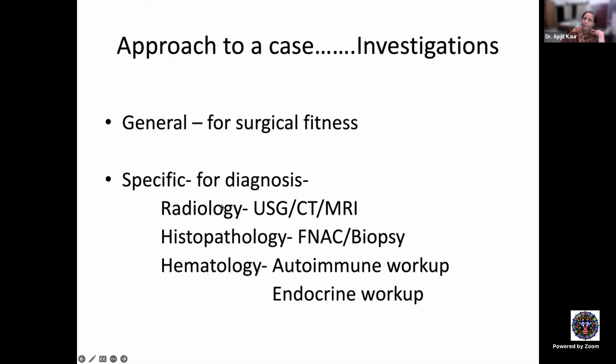Here again, you have your radiological evaluations, which is the USG, the CT, and the MR. There is the histopathology, which could be either a fine needle or the final histopathology or an incisional biopsy. And you have the vast gamut of hematological investigations these days with the autoimmune workup, especially for the IgG4 disease and others, and the endocrine workup for the thyroid ophthalmopathy.